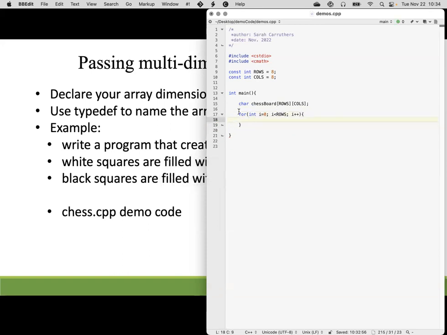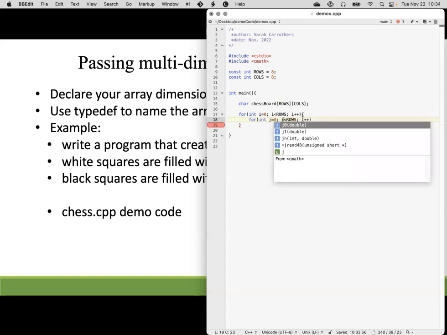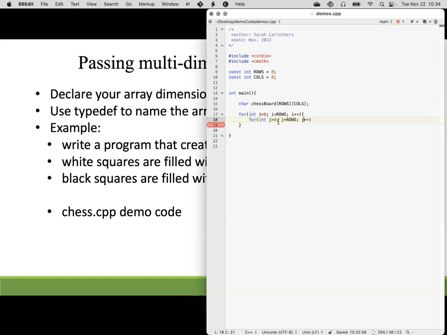And then, because I'm lazy, do an inside one for j. Another thing that can be nice when you're working with arrays like this, 2D arrays. Oh, and I need a curly brace.